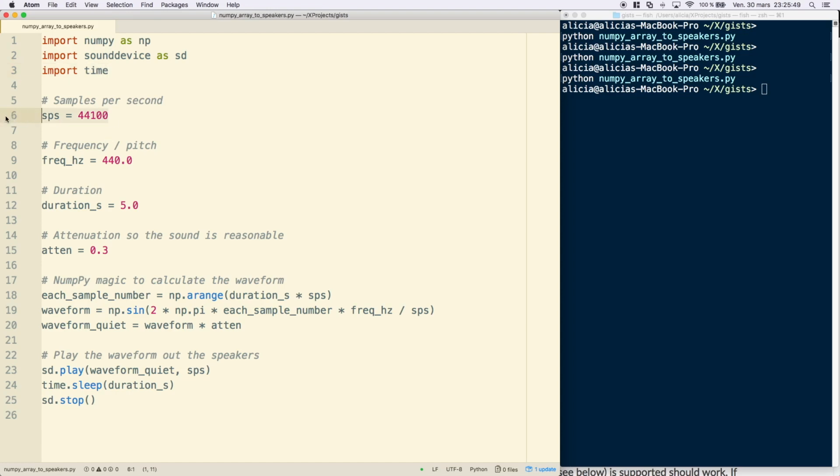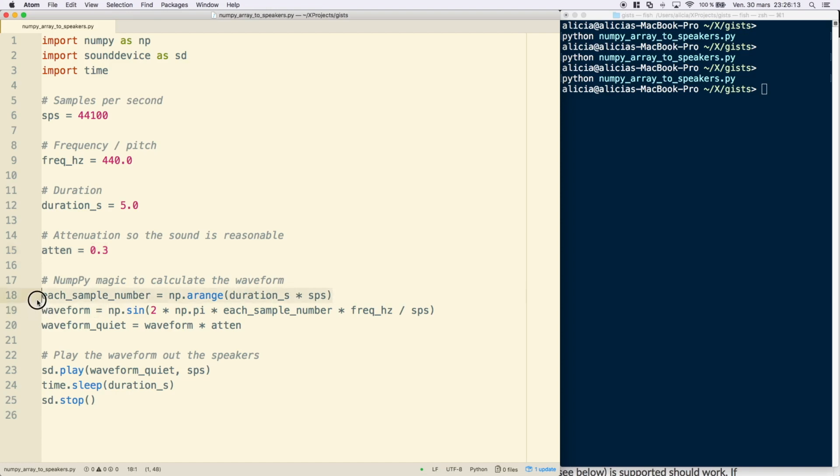Define the samples per second for our sound file at 44,100. Set the frequency of our sine wave to 440.0, which is A4 in scientific pitch notation. Our duration seconds is 5.0 seconds. An attenuation of 0.3 so that the sound just doesn't blast out of our speakers.